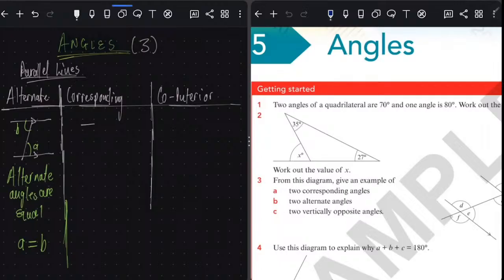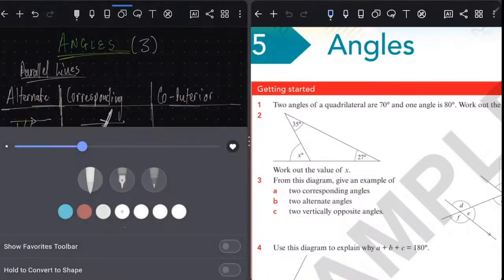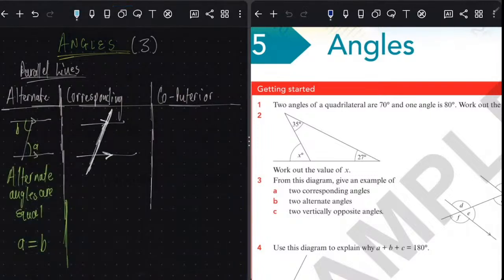Now let's go to corresponding. We'll be having parallel lines again. You see the arrow to say these lines are parallel? And you have a line that cuts like this. Is it not, Victorson? Now, what do you look out for? The same position, okay? If it's corresponding, it makes an F. In other words, it's the same position. Victorson, where is this angle here? If I call it X, where is it? Look at your parallel line. Is it above the parallel line or below the parallel line? It's below the parallel line at the top, right?